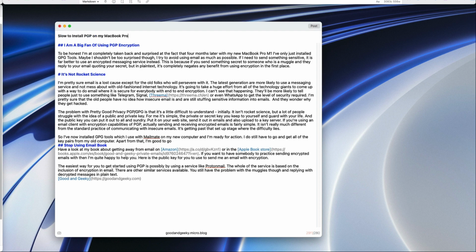I've got that pasted in there, and now I've got to put the title in there. Okay, then that'll do. So I've been a bit slow to install PGP on my MacBook Pro. I don't know why, I'm just not using email much these days. I'm not using email much because it's a bad idea anyway, because if you've got to put something sensitive in there, then you should encrypt it. And encryption in email is a bit difficult to do unless you're using something like Proton Mail, or there are other services that have encryption built in. But then you're still reliant on other people being able to use encryption as well, and it's just difficult. So use a messaging service that's got end-to-end encryption instead, like Threema, for instance. That's a good one, or Telegram or Signal, but not email.